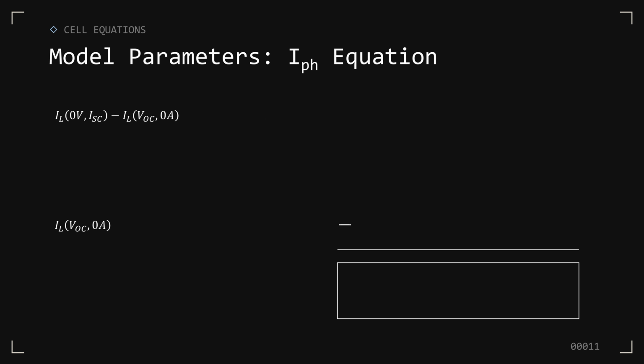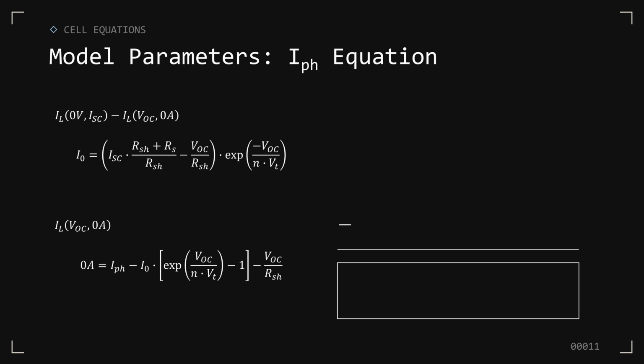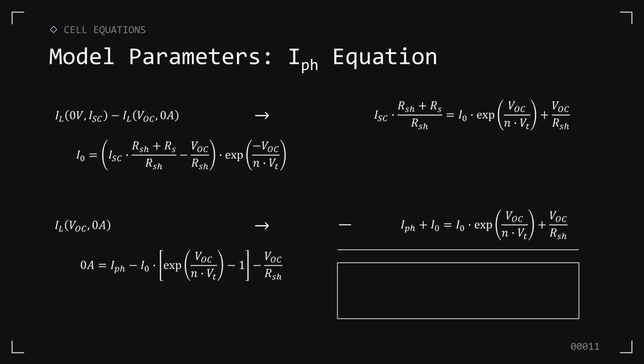So in addition to the expression we just derived, we'll also use the open circuit equation again. Together, these two expressions isolate the photogenerated current term. Effectively, what we're doing is subtracting the open circuit equation from the result derived for I0. Rearranging results in the same exact expression on the right side of both equations, so you can either subtract one from the other or set the left sides equal to each other. In the result, it actually helps to keep I0 in the expression. When solving for IPH itself, the I0 term can be dropped since it's many orders of magnitude smaller than the photocurrent, but whenever IPH is used for substitution, leaving I0 in can actually help out.